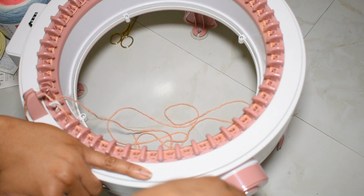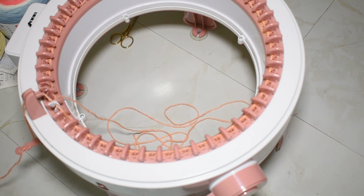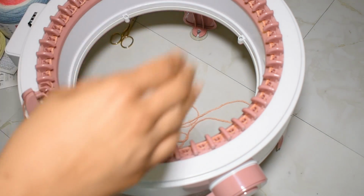And there's my white hook. And then from this point, you can just pretty much crank it out. So I'm going to start cranking out my rows.